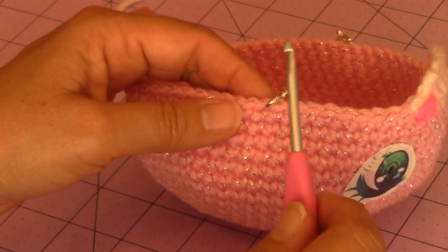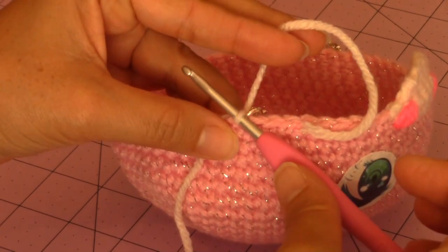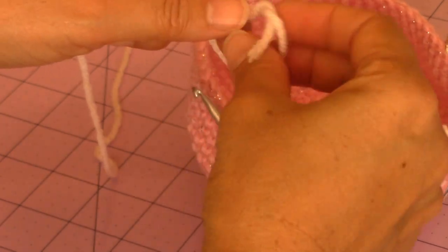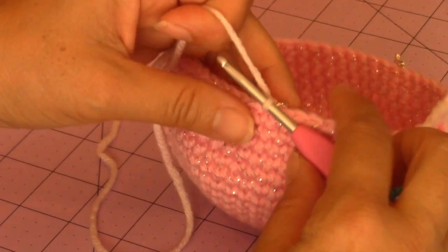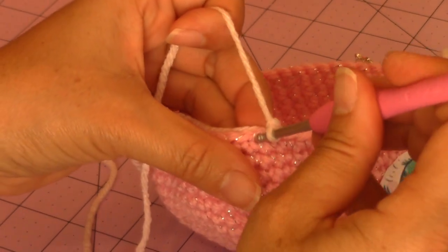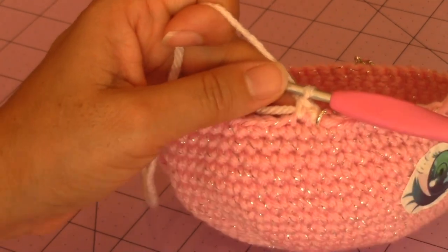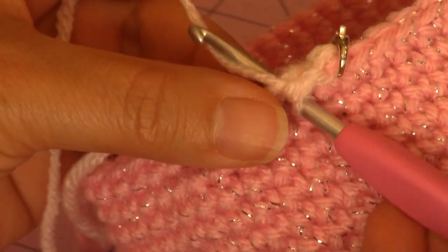And you're going to take your crochet hook, go into the same stitch as the stitch marker, bring up a loop with your soft pink colored yarn, or whatever color yarn you want for the back of the hat, and then just tie a knot. Then you're going to chain one and make one single crochet into the next stitch. Go behind your loose yarn end to bury it. Make your single crochet.